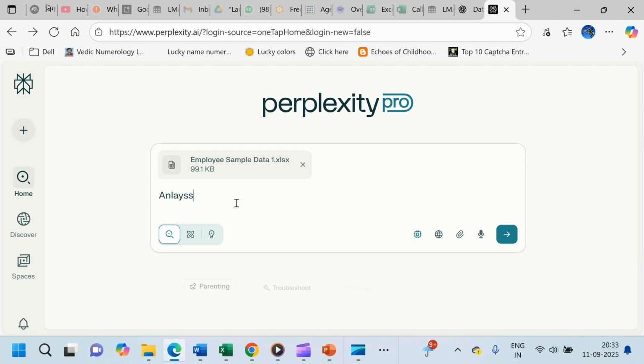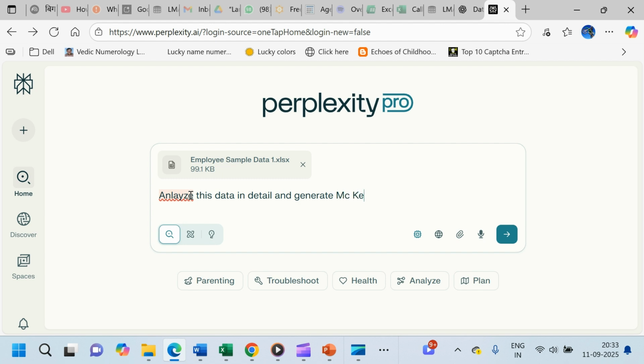Analyze this data in detail and generate McKinsey level insights which can even be presented to CXO level people.